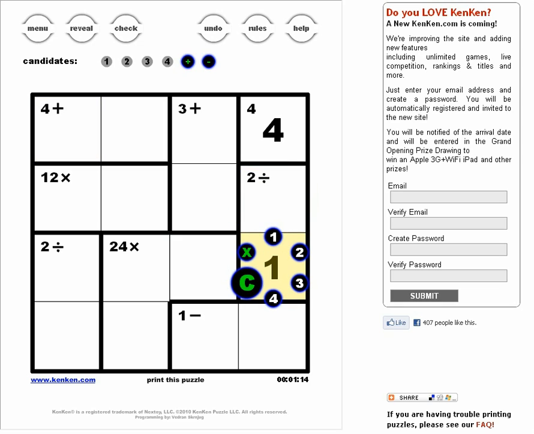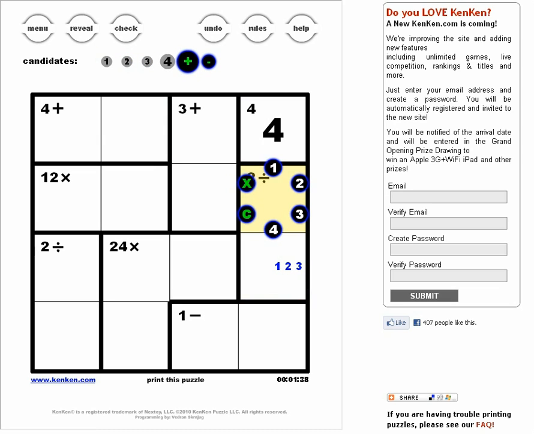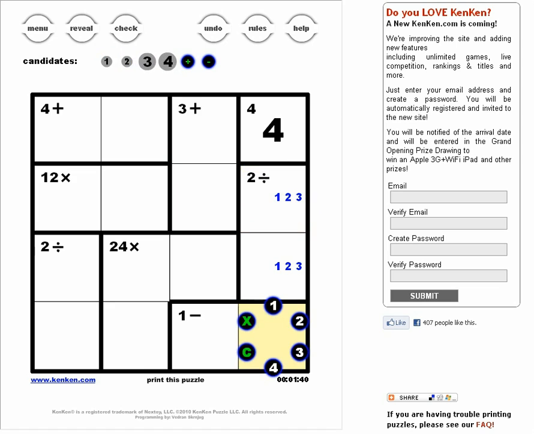I'll clear out these numbers. So it doesn't matter whether the 1 is here and the 2 is here, or the 2 is here and the 1 is here, as long as somehow it equals the answer it's supposed to. That is what counts. So we have the 4 placed right here, and divided by 2. Now we have only the numbers 1 through 3. You can also use these plus or minuses, or mark them yourself as you wish. I can't do 4 because a 4 is already in place. These are the possible numbers that could go there.